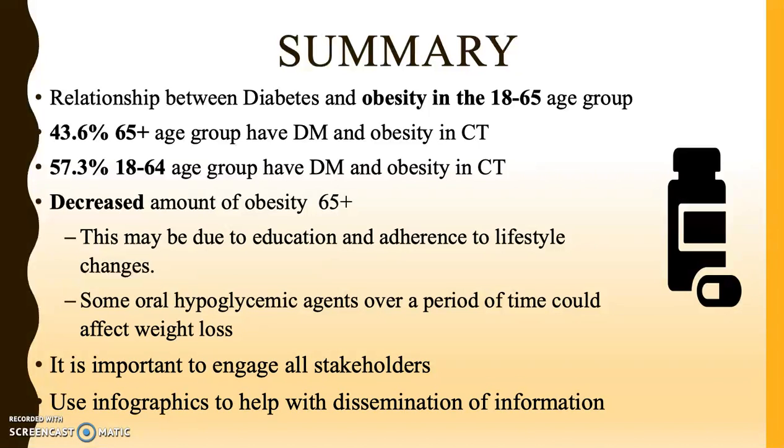Well, some sources say this may be due to education and adherence to lifestyle changes which they have applied in that younger age group. And now you're seeing the changes in the older age group. Or some oral hypoglycemic agents, some medication and exercise, and lifestyle changes also making a difference, and then their weight is actually less, or is it done just enough to put them in the not obese range?